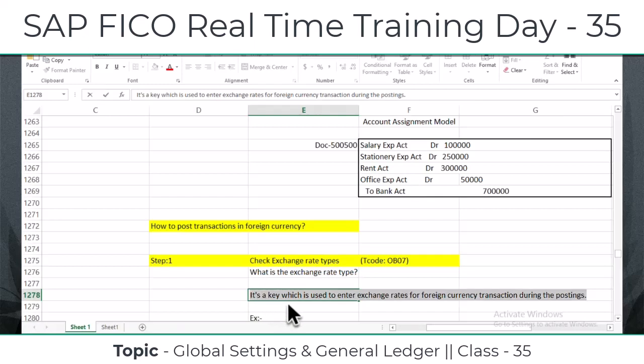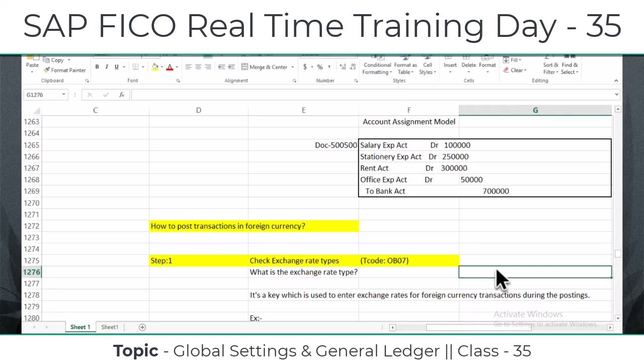Answer: it is a key which is used to enter exchange rates for foreign currency transactions during the postings.